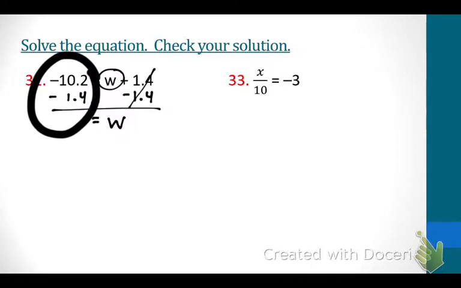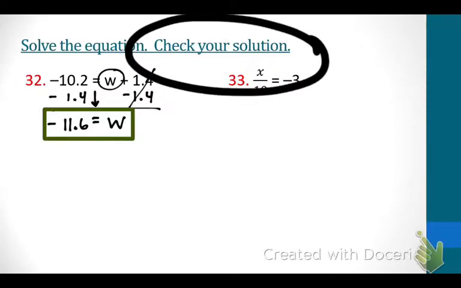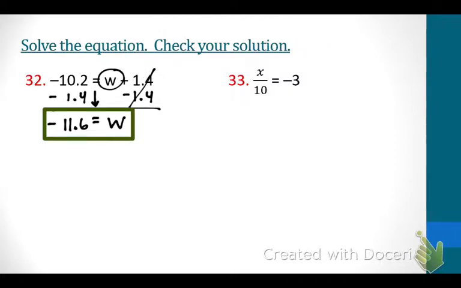Addie, what is negative 10.2 minus 1.4? Very good. Negative 11.6. She noticed she had the same sign, so she added the numbers and kept the sign. A lot of people got that part when they did their homework, but a lot of people did not see this part. What does that say? Check your solution. How many of you would say you forgot to check it? All right, so checking is just a way to see, did you get the correct answer or not?